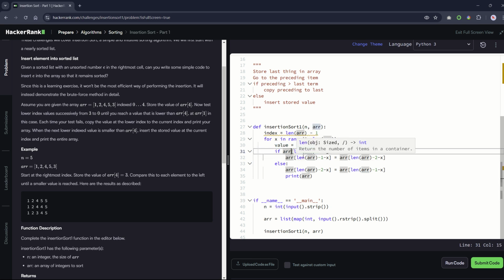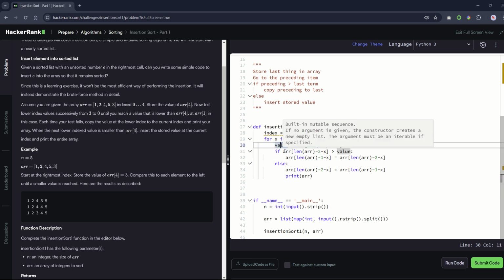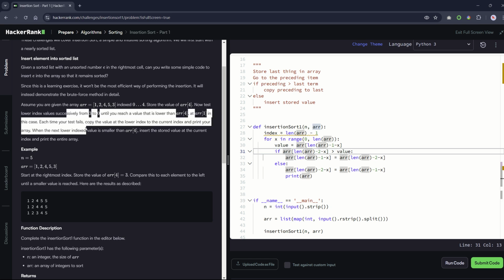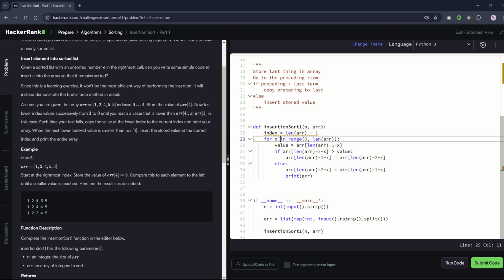Okay, I'm not using that. Okay, so for x in range 0, let not r.